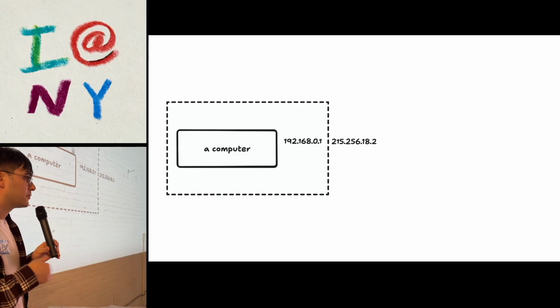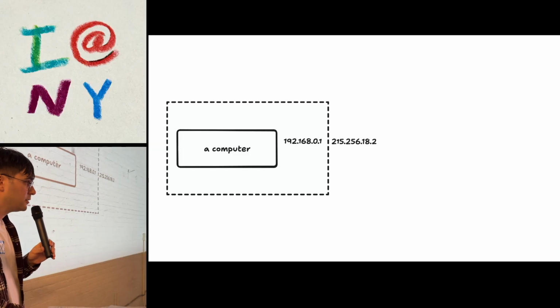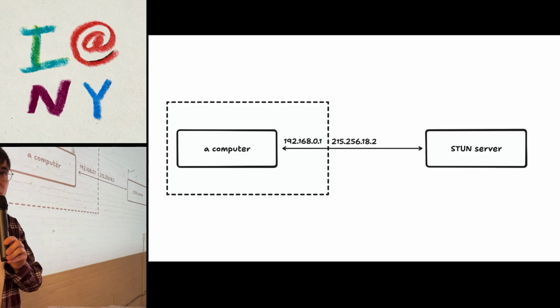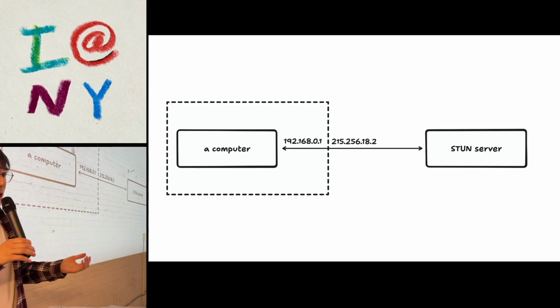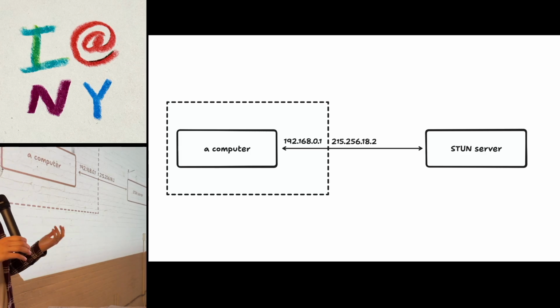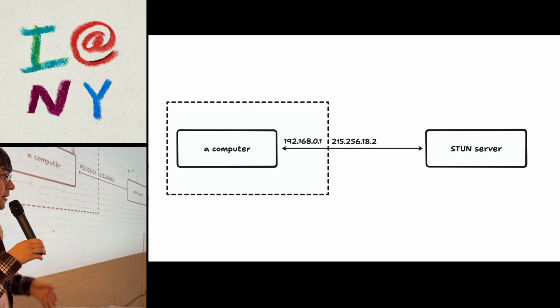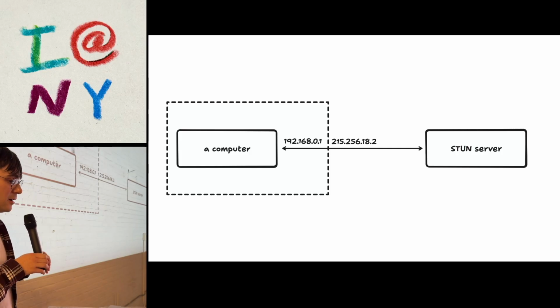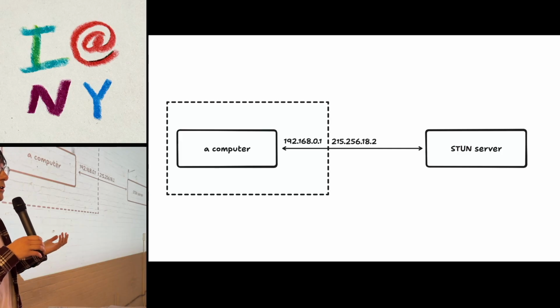So there's a protocol called STUN, and it's not super complicated. You have this server called a STUN server, and you send it a packet just saying hi. And that packet contains information about how to find you. It's like a return address, kind of. And then that STUN server will respond back with exactly what it saw there. That's called a candidate. And that's how you know your public address.